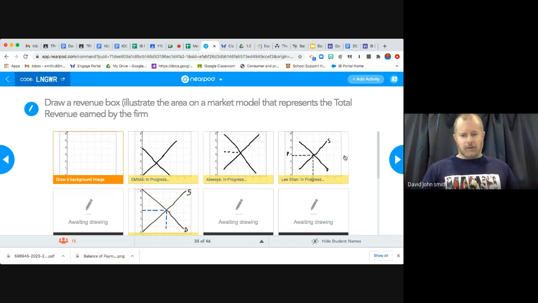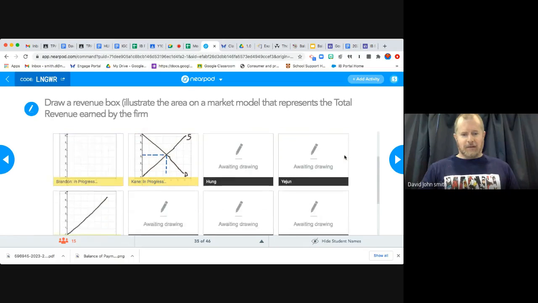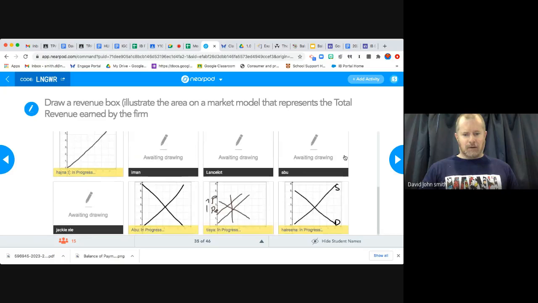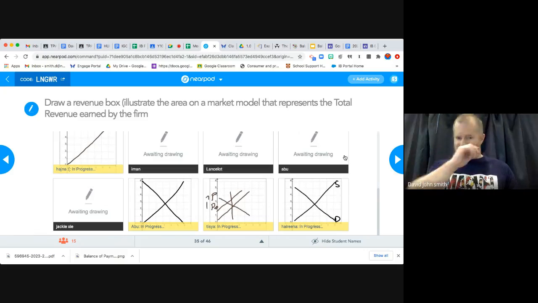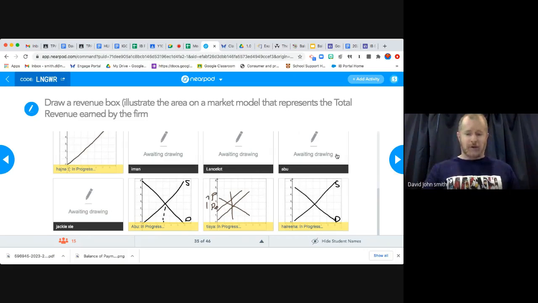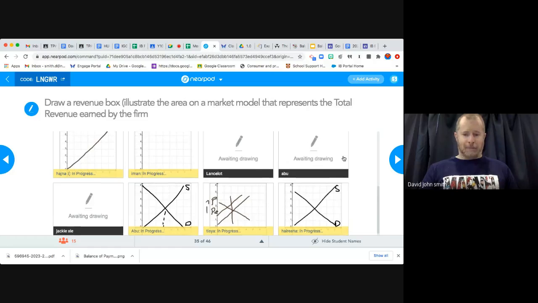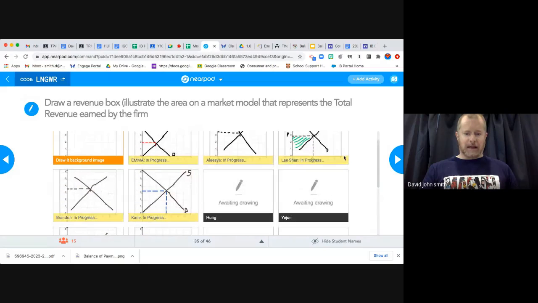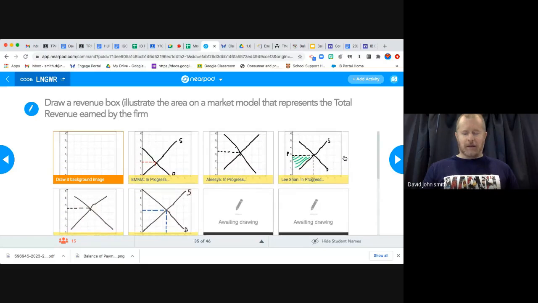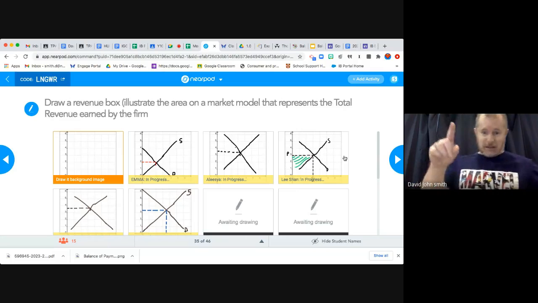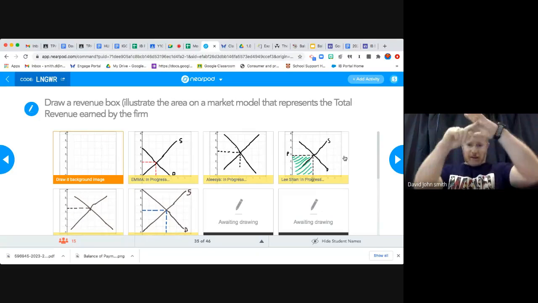Alright, so we're all looking good, team. Well done. Alright. If you can shade in the area, right, illustrating the revenue box, that would be fantastic. All I'm after is just the revenue box. That's all. You don't need to be any more complicated than that. I know mine was quite complicated. You just need to illustrate supply and demand, where is the revenue box?